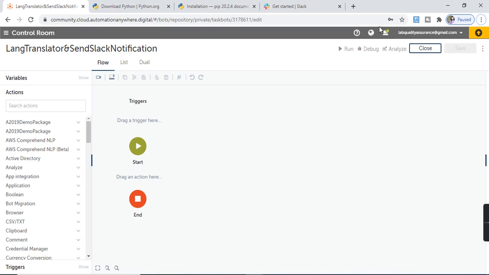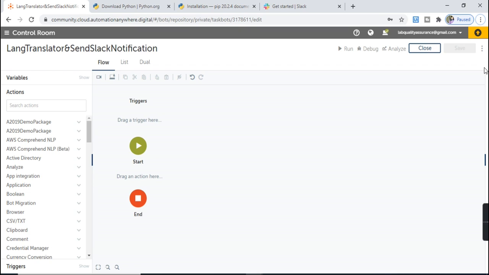Today we will create a language translator bot in Automation Anywhere. The project use case would be the user will provide a text to be translated and a language in which that translation is to be done to the bot. Now the bot will run the logic and it will perform the translations. Once we have this translated text with us, this can be used further in the project according to the project requirement. Here in this project, I'm going to send the translated text as an Automation Anywhere notification to a Slack channel. So let's see how we can create this project in Automation Anywhere.